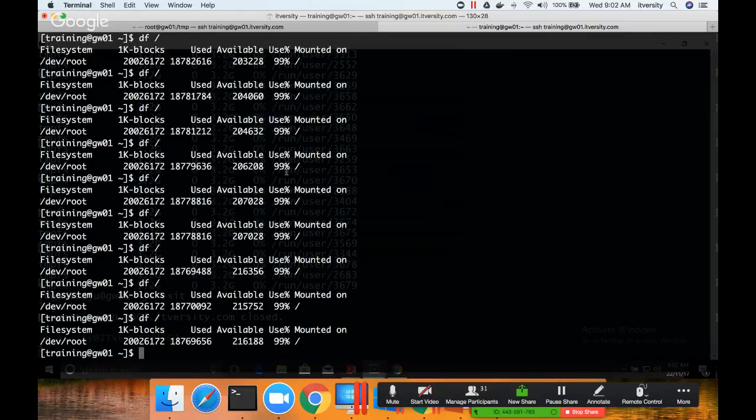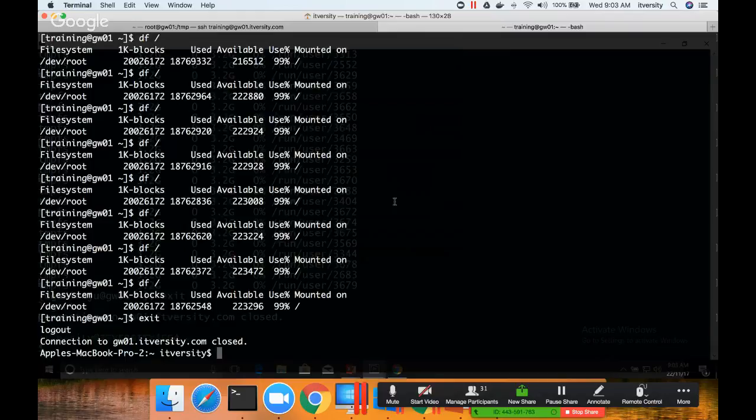So I just want to make sure that those who are accessing the lab are safe before I move on to gw02.itversity.com. Yeah, it looks good. Okay. Just keep track if there are any issues for others and fix those things as quickly as possible while I demonstrate on the other node.